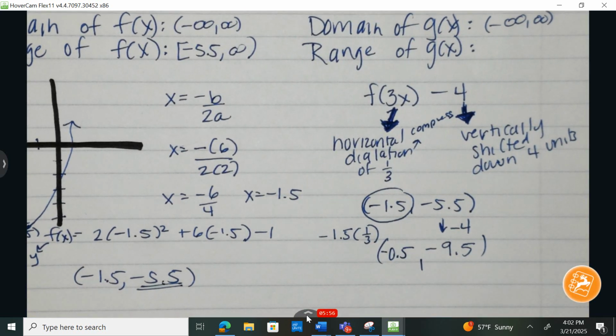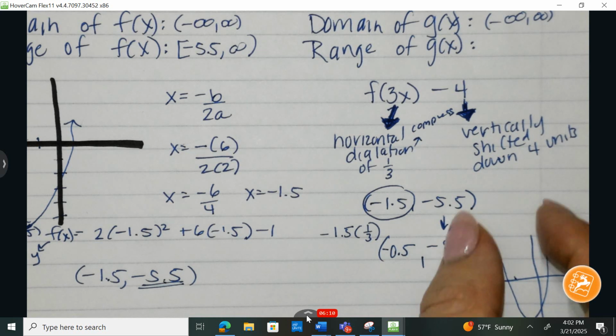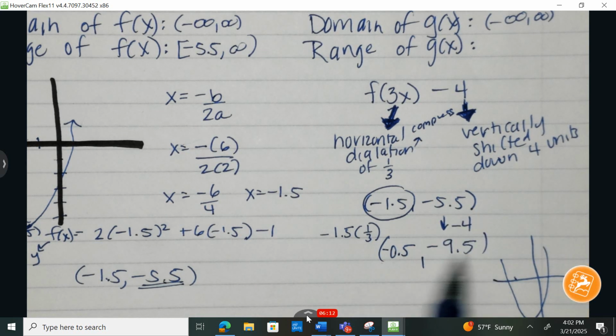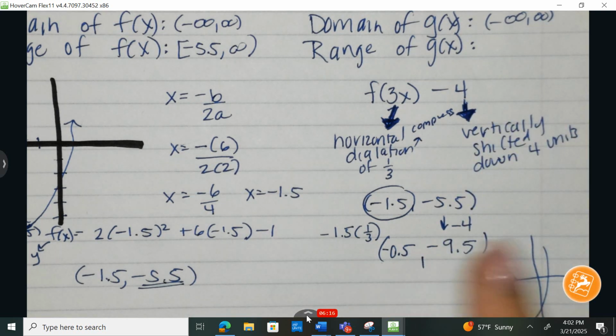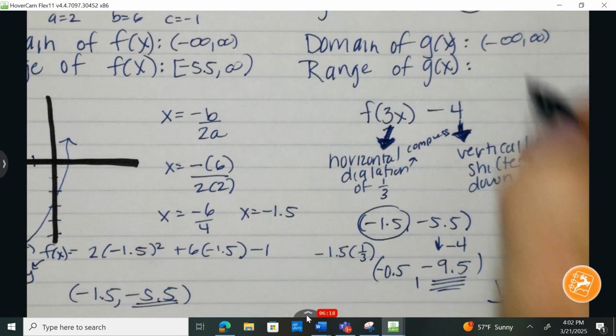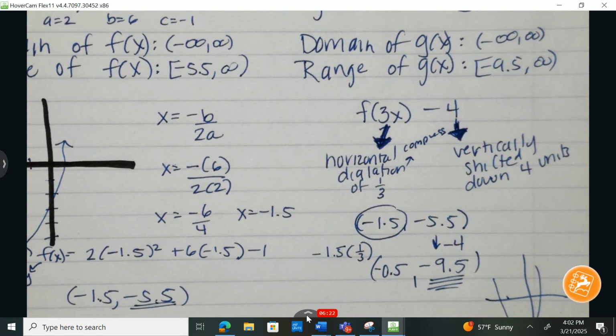So I know what this looks like. I still have the same basic shape, right? It's been pushed closer to the y-axis and pushed down further, but still the same basic shape. The quadratic function has a parabola that opens upward, and this is its vertex. There is no limit how far it goes to the left or right, but the range goes down, looking at the y value, as far as negative 9.5, and there is no limit how high up it goes.